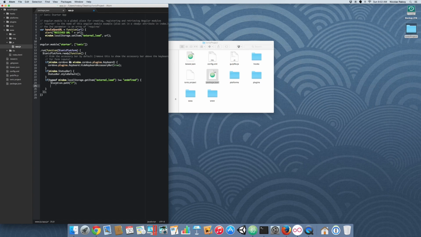That way, if you load your application and it wasn't technically an external load, you don't want this to fire. So just like that, you can introduce deep linking into your Ionic Framework project. That way, the web and your mobile app becomes more transparent. It also might enhance your ASO and SEO, your App Store Optimization and your Search Engine Optimization. There's various cool things that you could do with it.